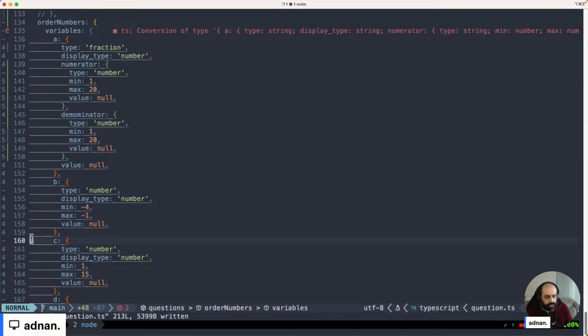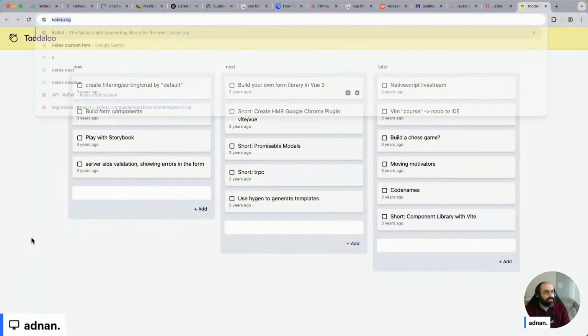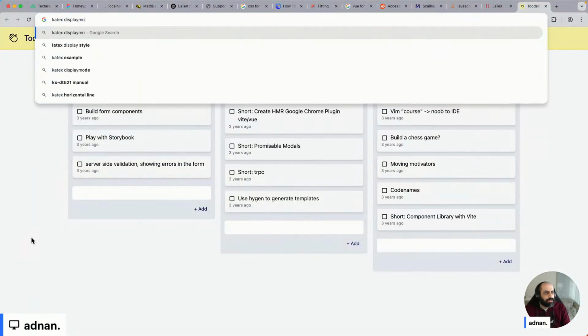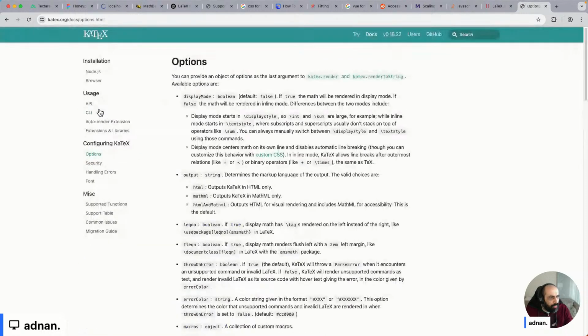Display mode true, you say? Okay, yeah, that might be helpful. Thank you. So by default it's false. If true, math will be rendered in display mode. If false, math will be rendered in inline mode. I see.